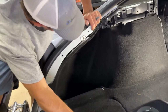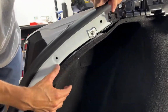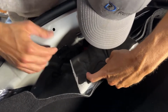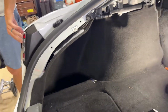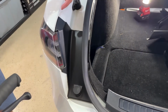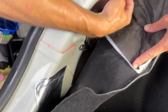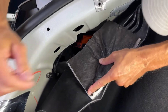So now we're gonna be going in here to get to the Chargeport door itself. There's gonna be this carpet. We'll peel it back. I don't know if you can see in there or not, but we gotta go back in here. And there's gonna be 2 or 3, I can't remember, 8mm nuts that hold this taillight on. You take out these little covers. These are the little butyl strips. And from here, I'll put them right here so we don't forget to put them back on.